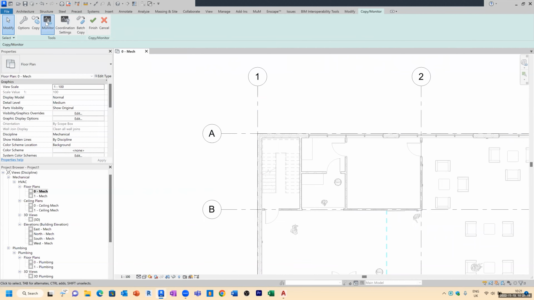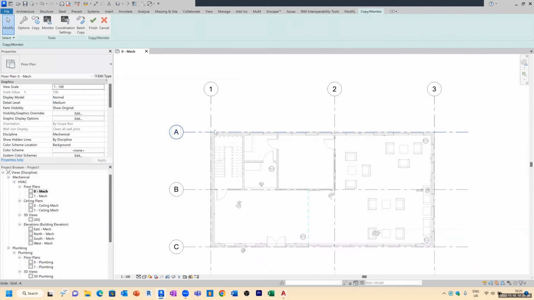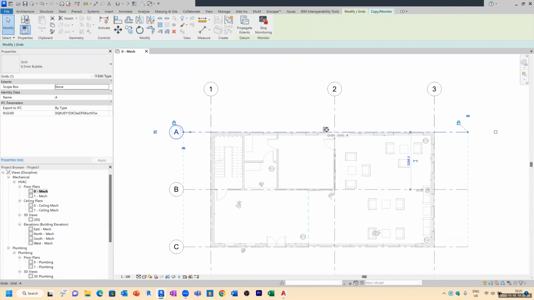So now I'm going to monitor. In the bottom left-hand corner, it's asking us to pick an element to monitor. So I'm going to monitor the grid line, and I'm going to choose the corresponding grid line, saying it's already monitored. And as you can see here, we have a little symbol.